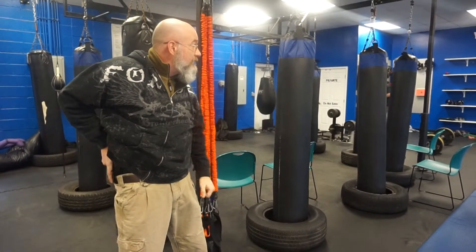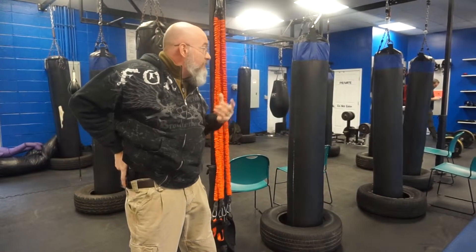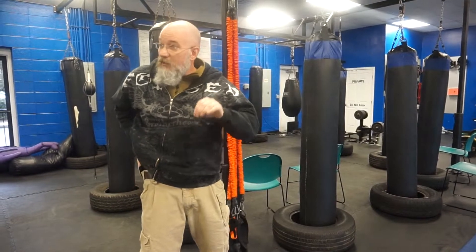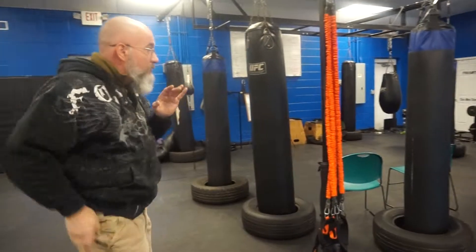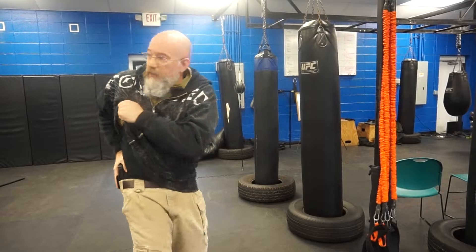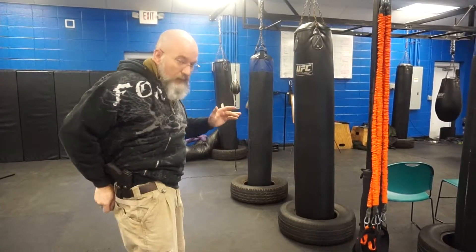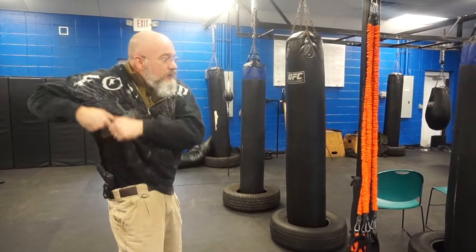Classic draw stroke, typically taught in three phases or three steps. The first is to establish the grip on your pistol. This grip right here is the most important grip you will ever have to establish. After this, getting this joker into play is a luxury. So every time you train, you get feedback in some format and you should pay attention to that feedback — what happens during your shooting, while you're shooting, and when you're finished. Step one: clear your cover garment, whichever way you want to do that.